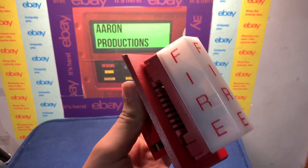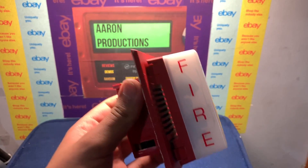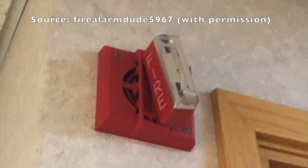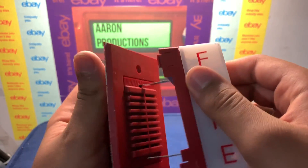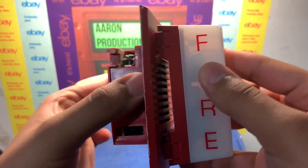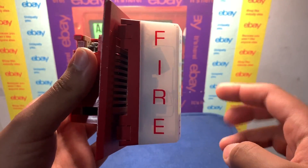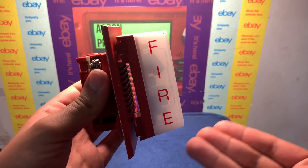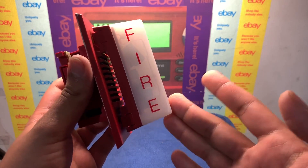Obviously this isn't the correct device for this specific unit, but even with the clip on it — how safe would it be if this got hit with a ball or something? It would just fly completely off. Also, these tabs, as you can see this one is bent, so even when inserting it, it may not even be making contact. As you can see, it currently isn't. This might not be a big deal if you have good installers, but what if you don't and they're just making sure the audible noise can be heard throughout the hotel rooms?